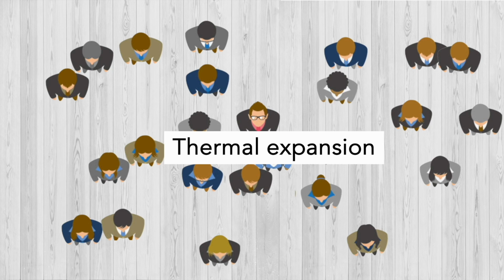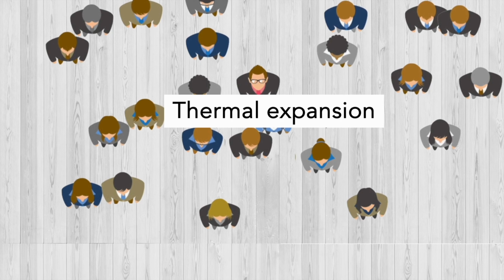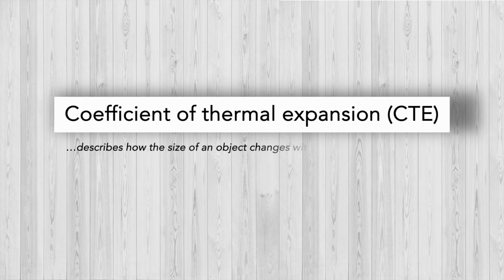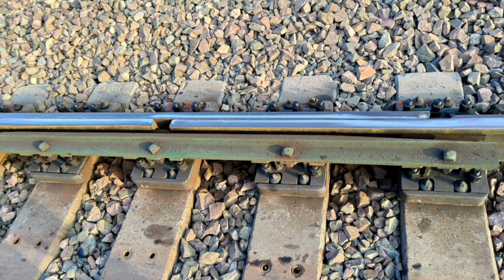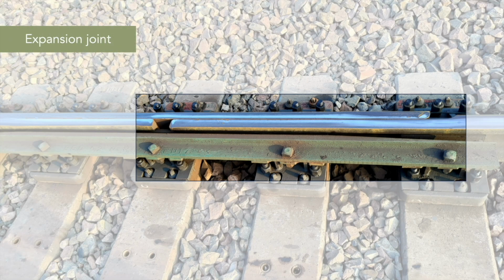The coefficient of thermal expansion describes how the size of an object changes with a change in temperature. It's an important concept, and if you fail to understand it, bad things happen. A lovely hot day warms up the train tracks and they warp in the heat of the sun. Apparently, metals thermally expand. Who the hell knew, said the builders of this train track. Adding these nifty little expansion joints to the train track allows the metal to expand on a scorching hot day.